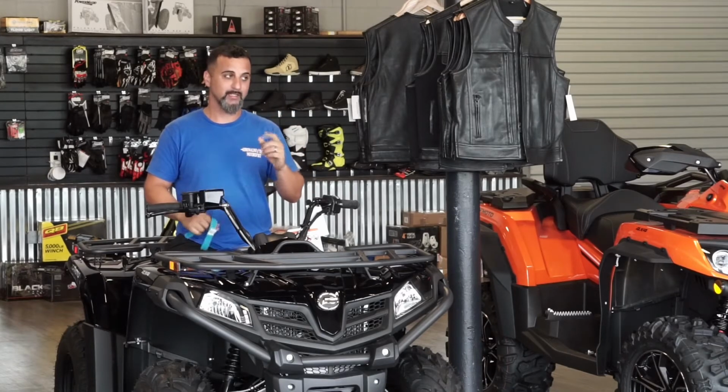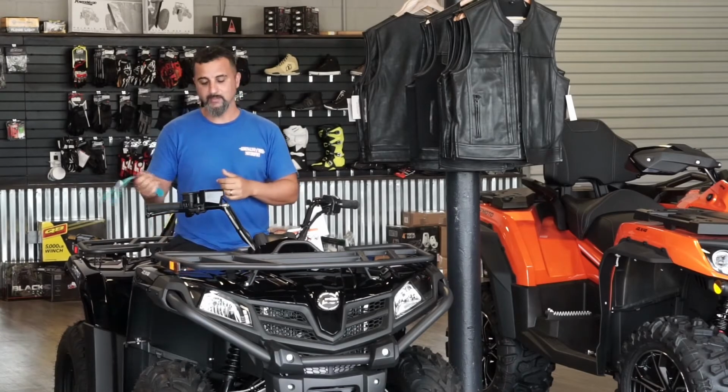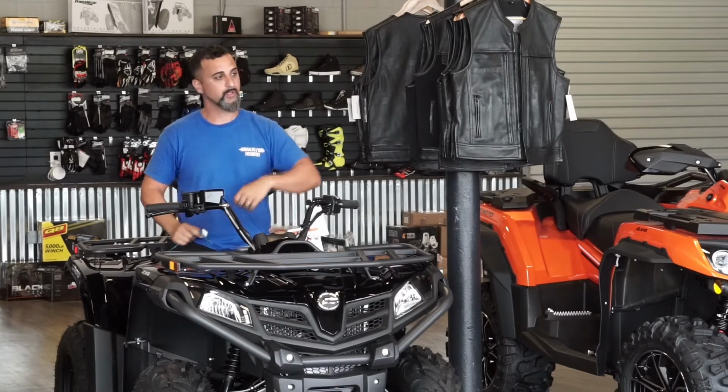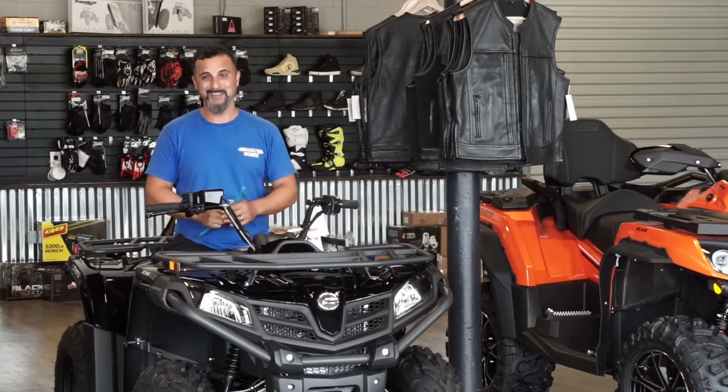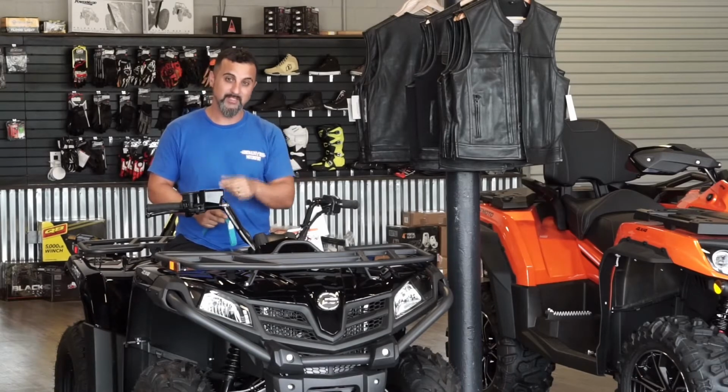A lot of people end up doing two things. Somebody has a winch controller in their hand and you've got another person in the front holding the winch cable and they're winching it out. They stick their finger in that hook. That is a very dangerous thing. Your finger could get stuck in that. It could get wrapped up in something. You could end up breaking your finger, gouging your finger, even losing a finger.